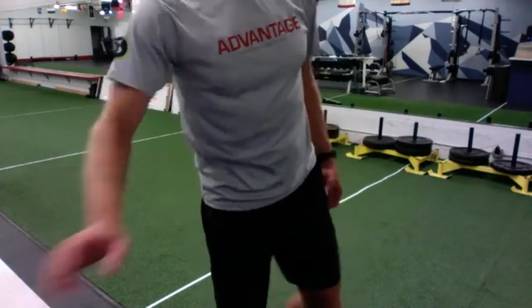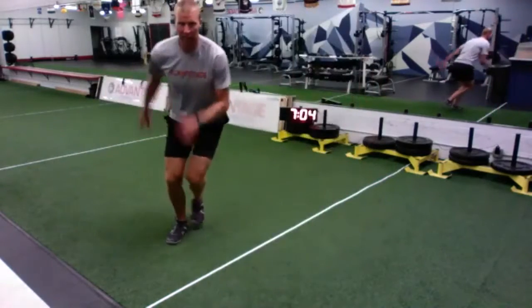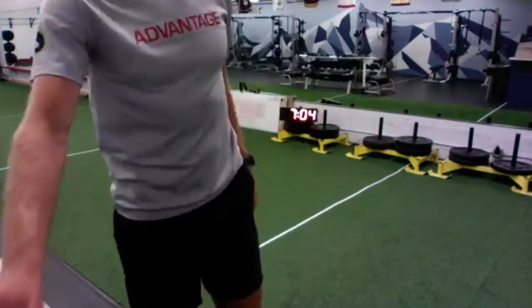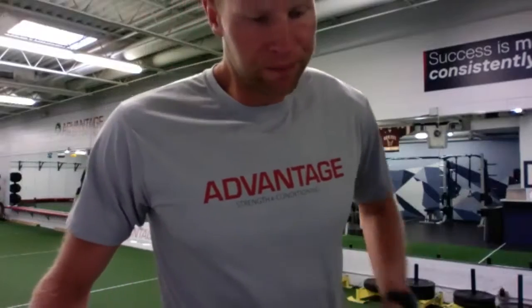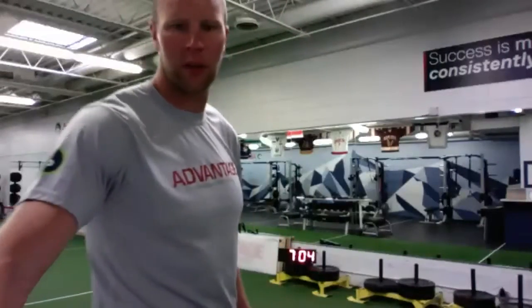And then lateral bound is just a hop or a step from side to side. So you're here, you can hop and step and stick your landing, hop, step, and stick your landing. Okay, so I think those are pretty standard for us, just putting them together in a different way. Okay, so let's go ahead and roll out and get started.